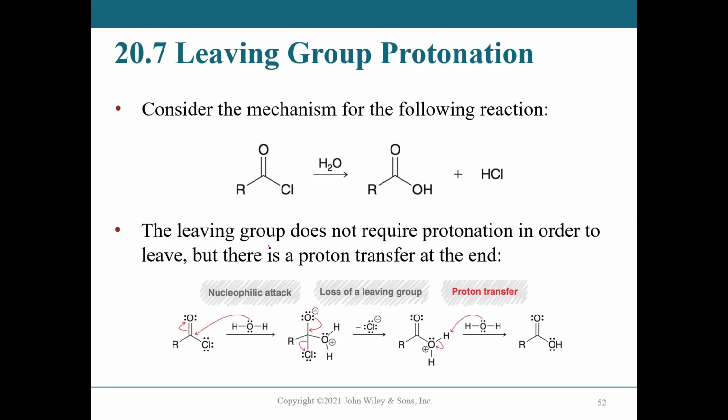All right, so we have to consider the leaving group. Consider the mechanism for the following reaction. The leaving group does not require protonation in order to leave, but there is a proton transfer at the end. So we have a nucleophilic attack followed by the loss of the leaving group, and we have a proton transfer at the very end.